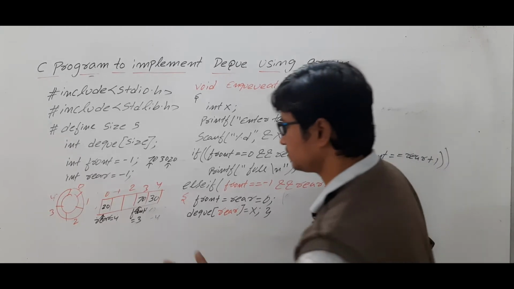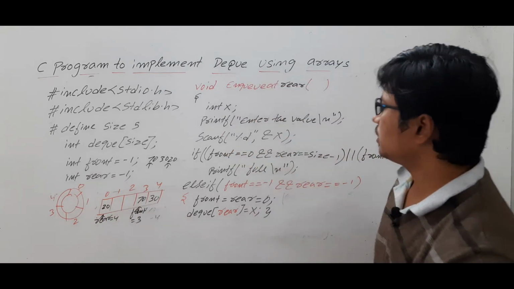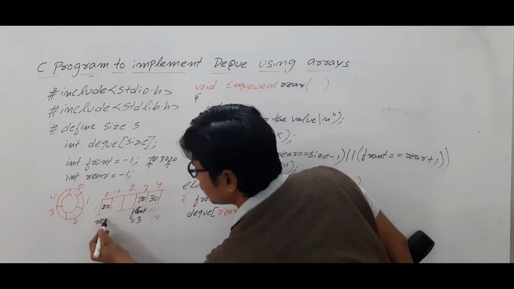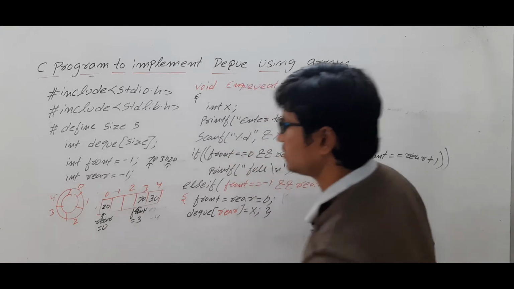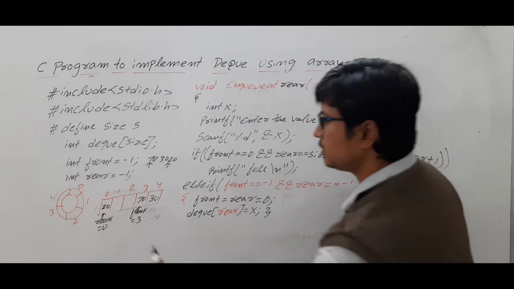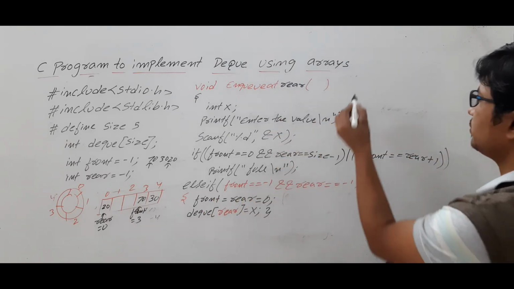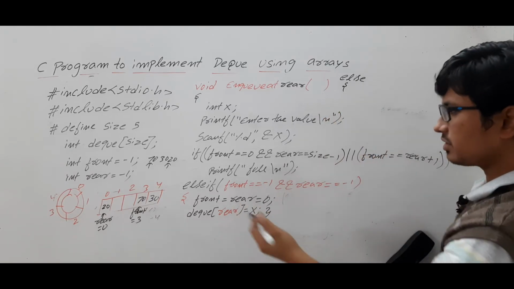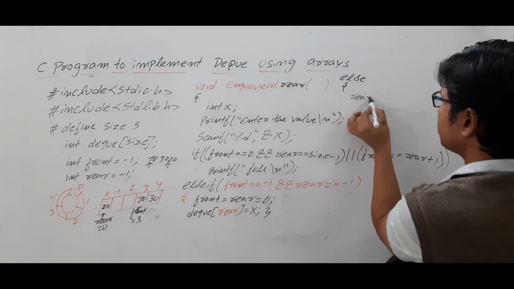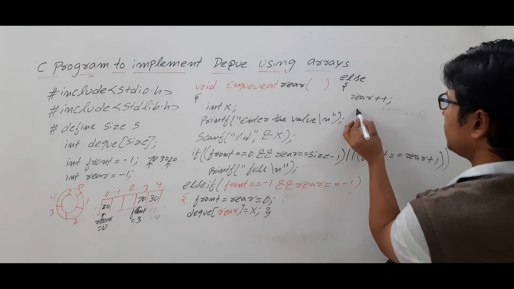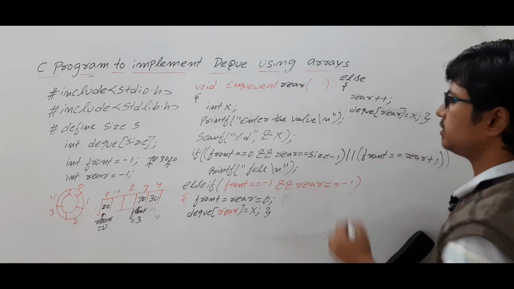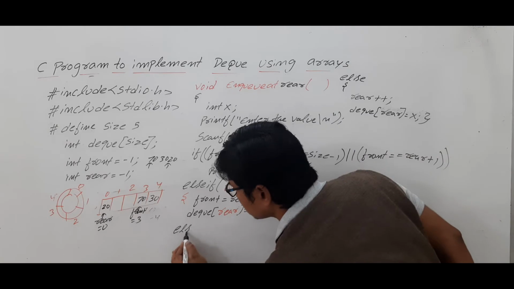Okay, now let's take that these are the elements are there. Now someone has asked you to insert at the rear. Now rear is what? Rear is equal to 0. Are you able to understand? Rear is at here, front is equal to 0. Now someone has asked you to insert here. So what you will do, rear plus plus, then at the queue of rear we will do it. So I will write the else. Before that, after that I will discuss another else if condition. So as this example is there, I am using. So I will write rear plus plus, okay. Then in the array called dequeue at index rear, I will assign the value which is there in the variable x. But let me write the else if condition.